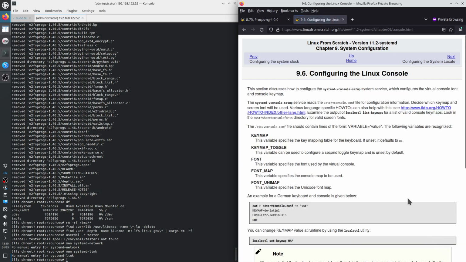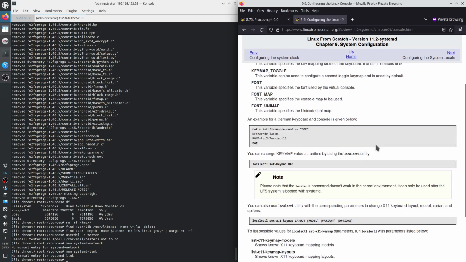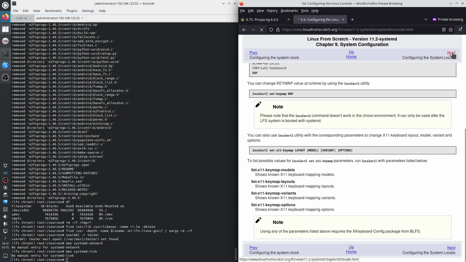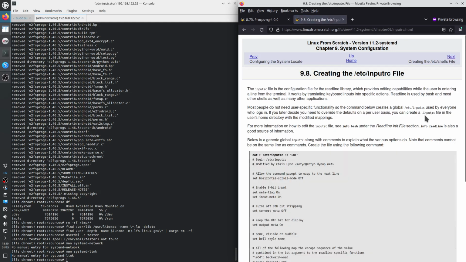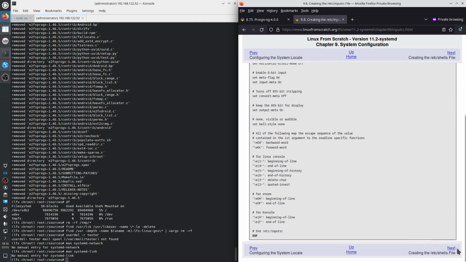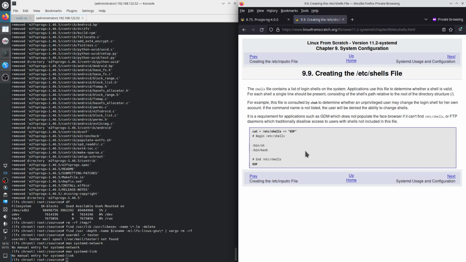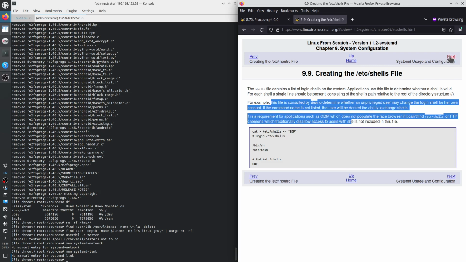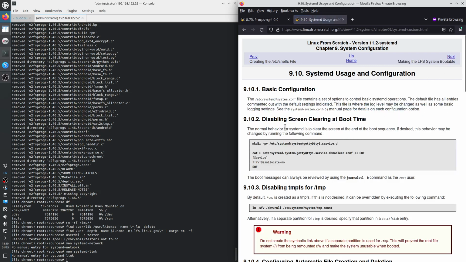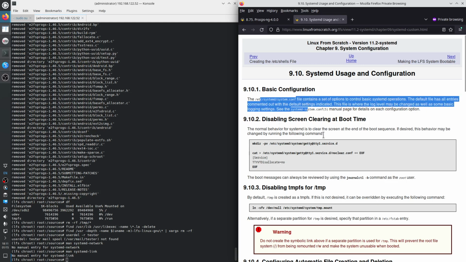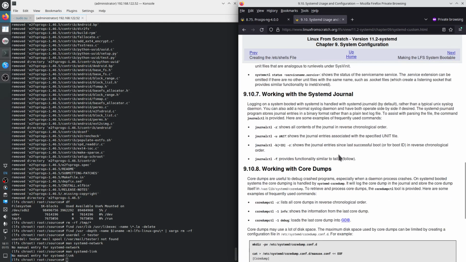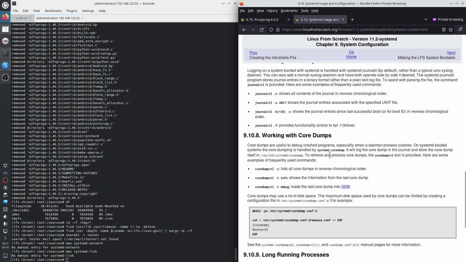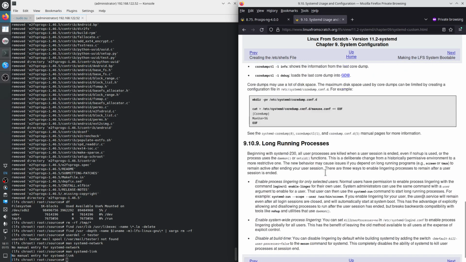I did not boot yet. Screen clearing at boot time. systemd journal. Coredumpctl.